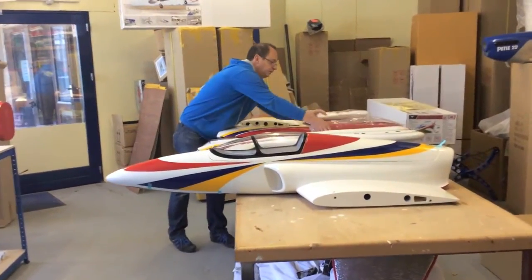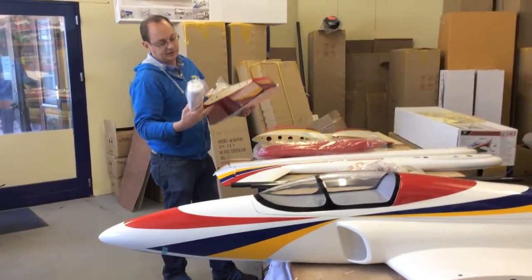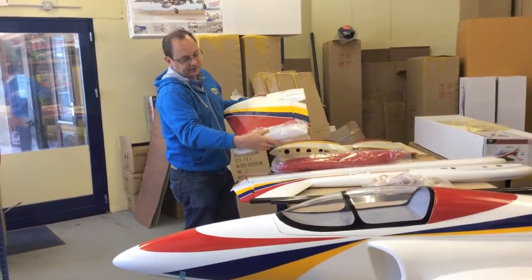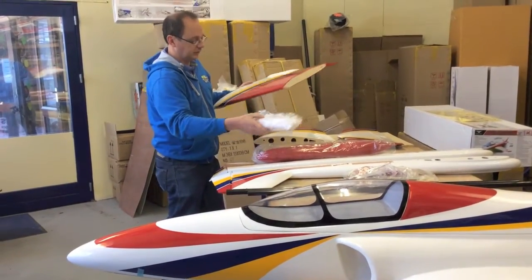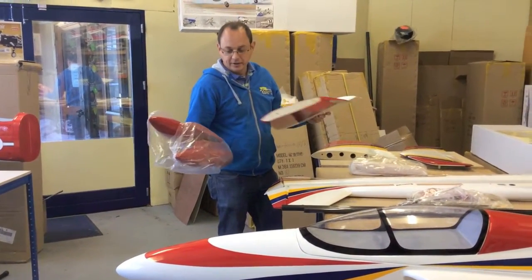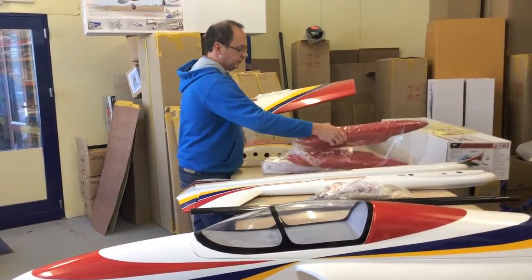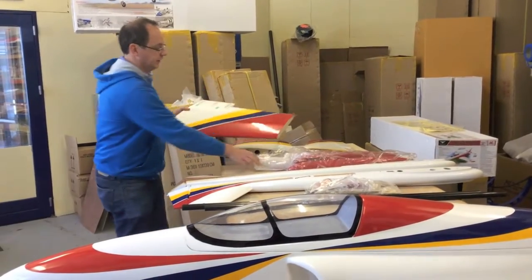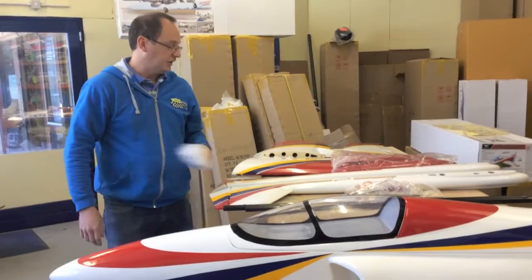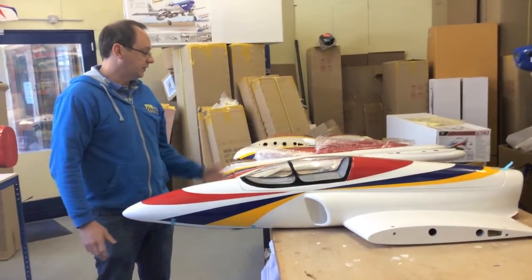One other thing to point out with the Taurus kit is you get a choice of wing tips. The wing is effectively blanked off towards the end of the section, and you basically get a set of round profile wing tips to finish off the wing as a normal wing would look. But you also get tip-tank sets, so you can choose either or. They're easily removable, so you can actually swap them at the field if you want to. On my particular Taurus models, I've had both, and sometimes I change halfway through a flying day or season — it doesn't really change the flying characteristics much; it's just something different.